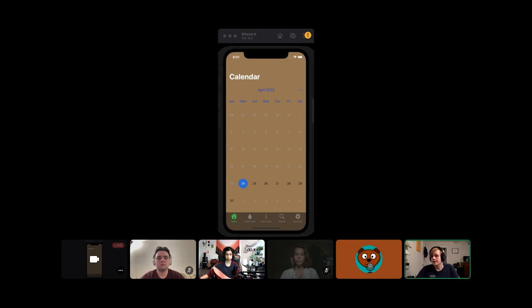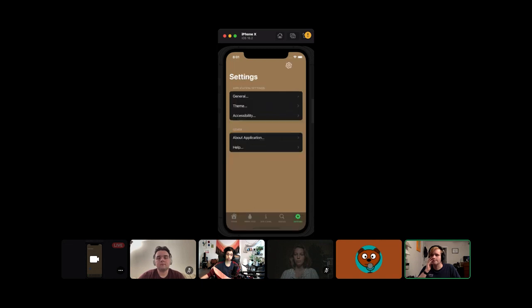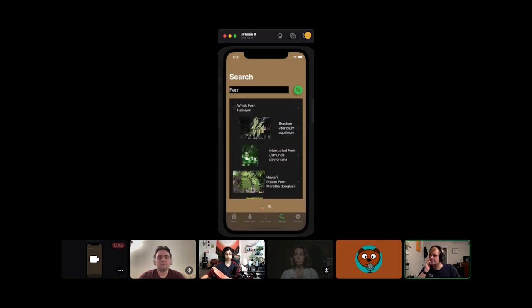So we will get into the demo of the app now. As you can see on here, I have a little simulator pulled up. This is our app. We have the app separated into 5 little tabs with a bunch of different stuff. Where you start out is the search tab. This is where we query Flora Codex.